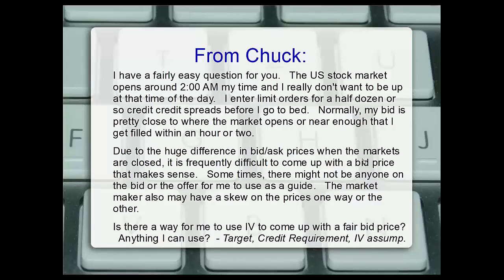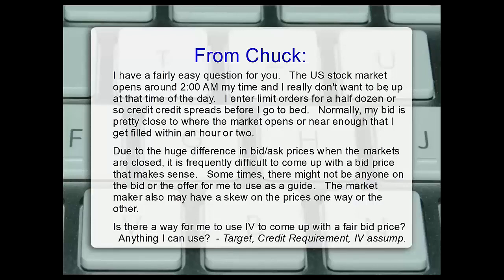Now, the problem I have with using the IV, especially in the last 3 days, is that the IVs on the options, even ones that were 1 week out, 2 weeks out, 4 weeks out, 1 month out in time, Chuck, changed drastically at the market open. So when you're saying that you use the IV, can you use that as an assumption? Well, when the market closes, and then before it opens at 2 a.m., you're looking at the IV from the close. And the IV from Thursday to Friday on options that were 1 week out, 2 weeks out, and even 4 weeks out, standard September expiration, standard October expiration, changed drastically at the open as well, especially Wednesday to Thursday. That was obvious. That was very difficult to do. So your gauge about doing it on IV maybe could be done. But in that case, what if the IV changes and now you're back to the same place?